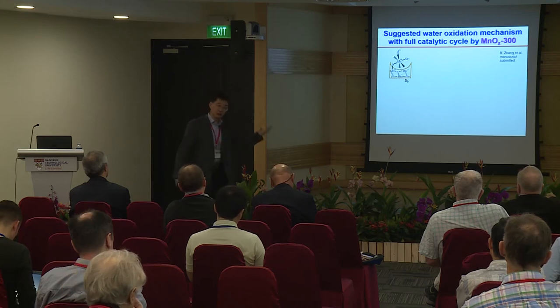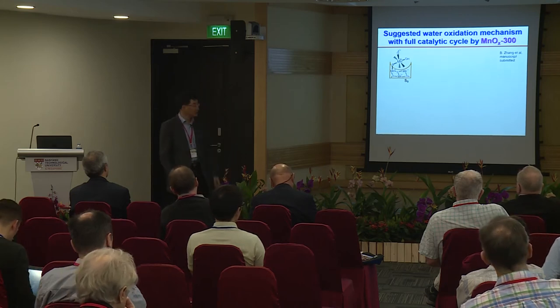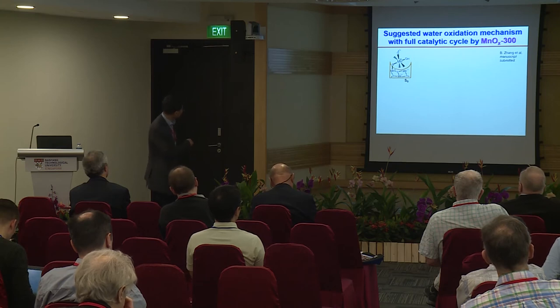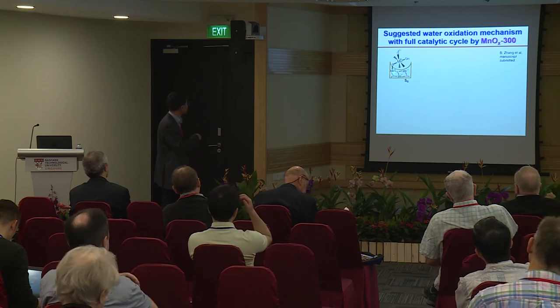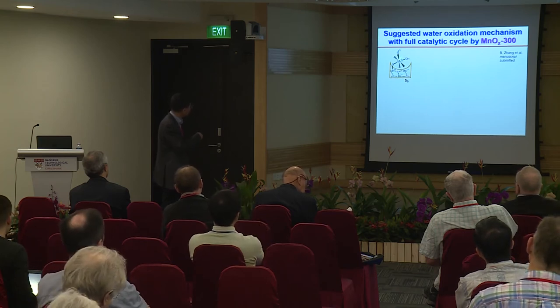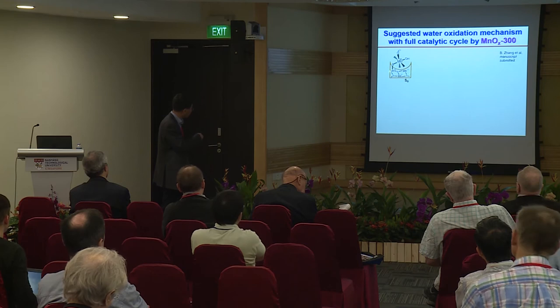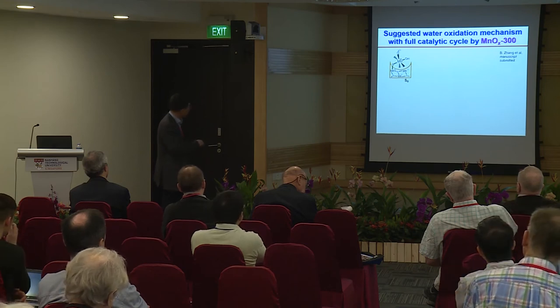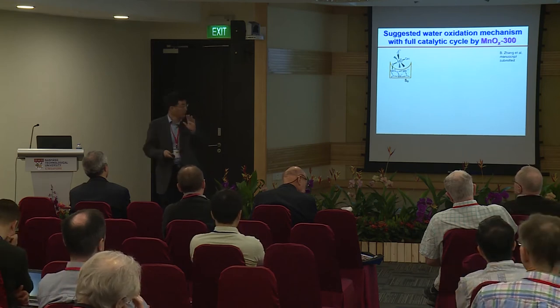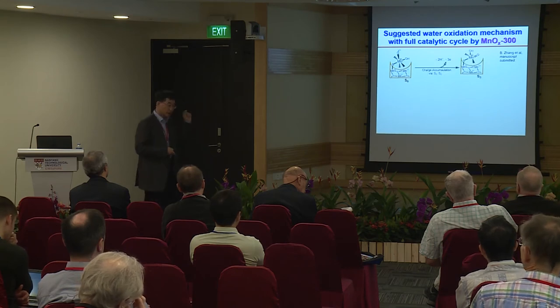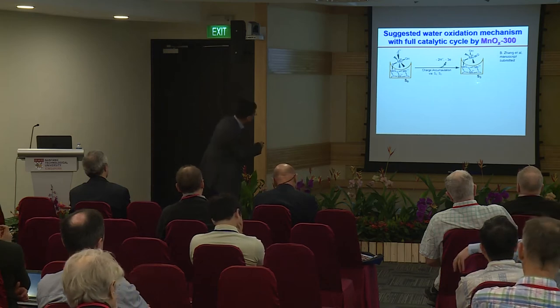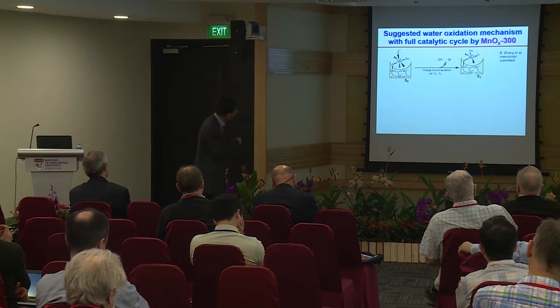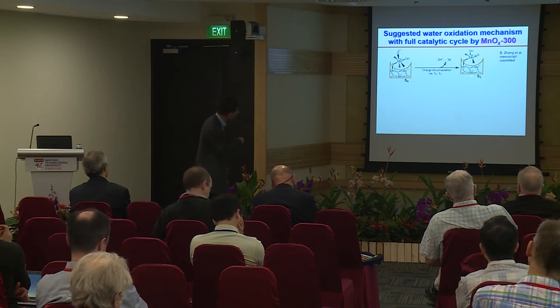So back to the reaction mechanism based on this manganese oxide 300. We propose at the zero state, it's a manganese, let's say 3, 3, 3, 3, 4, and 3. Okay, there's a manganese 4 on the mesh near this mu oxo bridge. And after initial charge accumulation, in the case of manganese oxide, by getting out 2 protons and 3 electrons, you reach the S3 state. In the S3 state, you have 4 manganese 4. You see, manganese 4, 4, 4, 4.